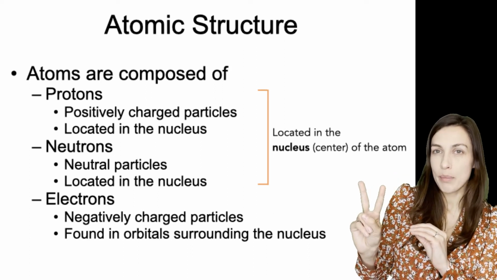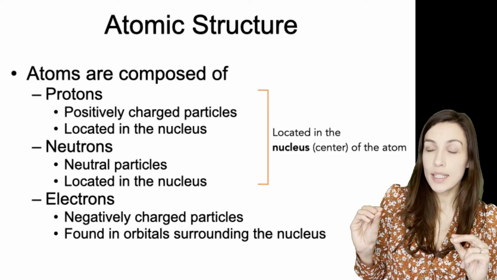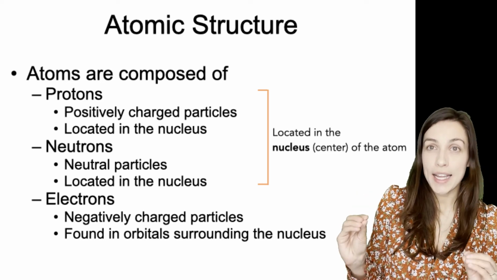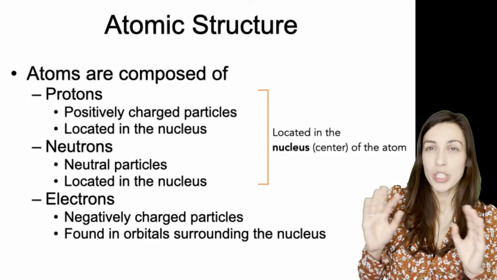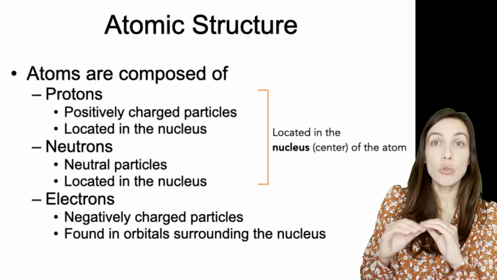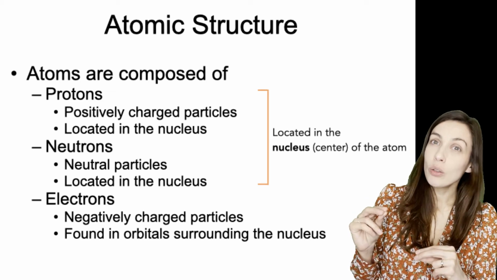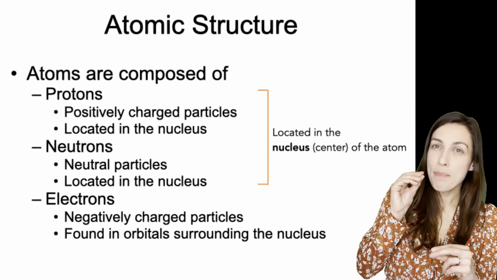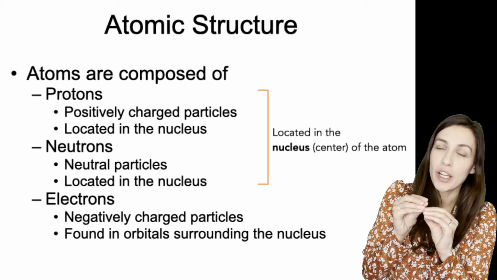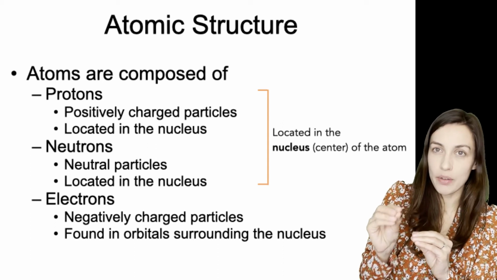The second subatomic particle is called a neutron, and neutrons have a mass of about 1 as well. So in size, they're very similar to protons. We'll just say they're the same for simplicity's sake in this class. They do not have a charge. They're neutral, thus their name neutrons. And they too reside in the middle of an atom. Protons and neutrons are both clumped very closely in the center of an atom. In other words, in the nucleus of an atom.